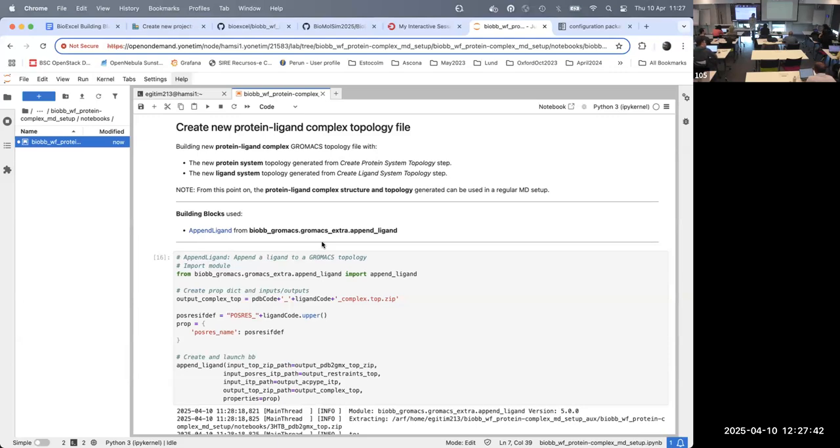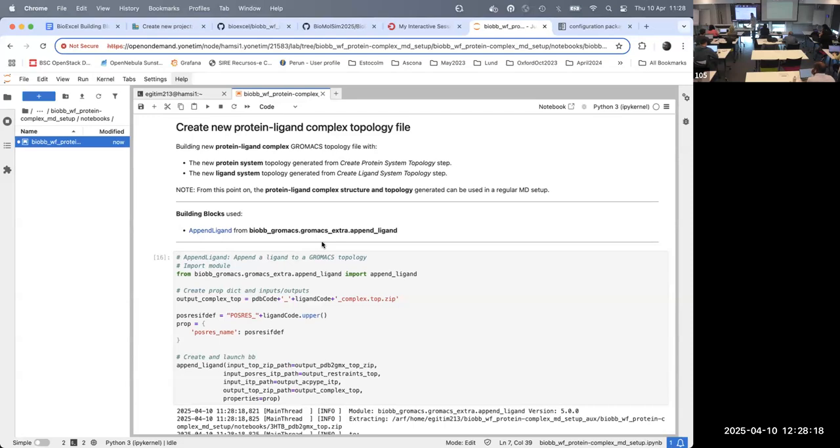In the older times, we did preparation. Yes. Writing, editing the topology file, right? Yes. As far as I know, there's nothing yet in the GROMACS package to append a ligand to the topology. You need to do it manually. That's why we decided to do something like this, and we generated a new building block that is called append ligand. We tend to not do that. We are just wrapping existing tools, but in this case, if we wanted to do this workflow, we needed something like this, so we decided to do that.